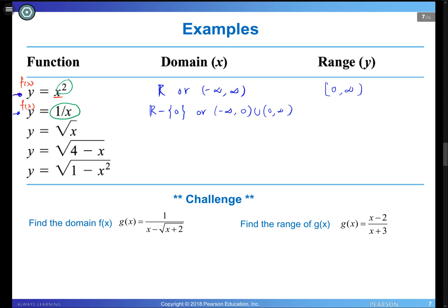Negative number, is there any problem with that? Well, you can see that y can be negative because if x is negative, y can be negative. So, negative numbers, no problem. Can y be 0? Can you find any value of x that makes y become 0? Well, it turns out that no. There is no value of x that can make y equal to 0. So that is the only value that y cannot be.